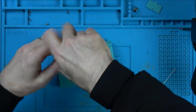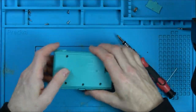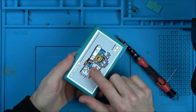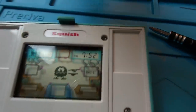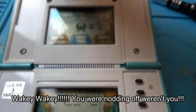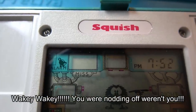it will be back together, and we'll finish off showing you a little bit of gameplay, because there's two games on this, A and B, and apparently the enemy there is called Grumpy, and this is called Ziggy the Maze Man. The alarm works. There you go. So apparently it goes off for 1 minute and then stops itself, and if you're playing a game, all that happens is the bell flashes like that with no sound.